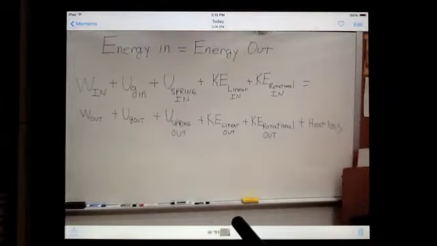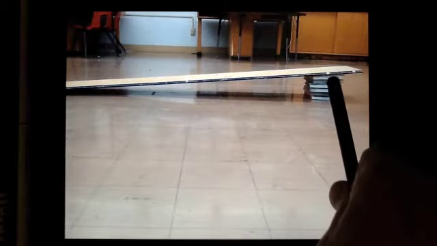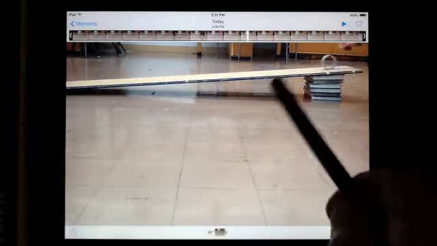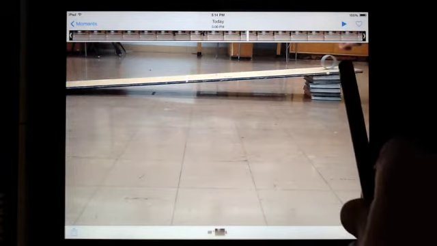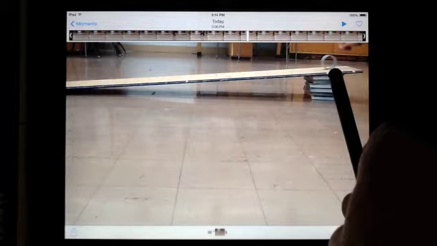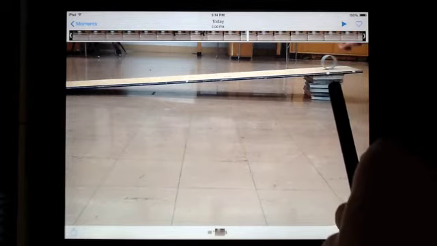So here's my ramp, okay? I'm going to start here with a height, so I have a potential energy. I'm not going to be moving at the beginning. So let's pause this. It's sitting there, not moving. It has a potential energy. There's no spring, okay? I'm starting the experiment with the ring already here, so there's no work because I'm starting from this position. So it's just sitting there. It's not moving, it's not spinning, so the only energy available is the potential energy.